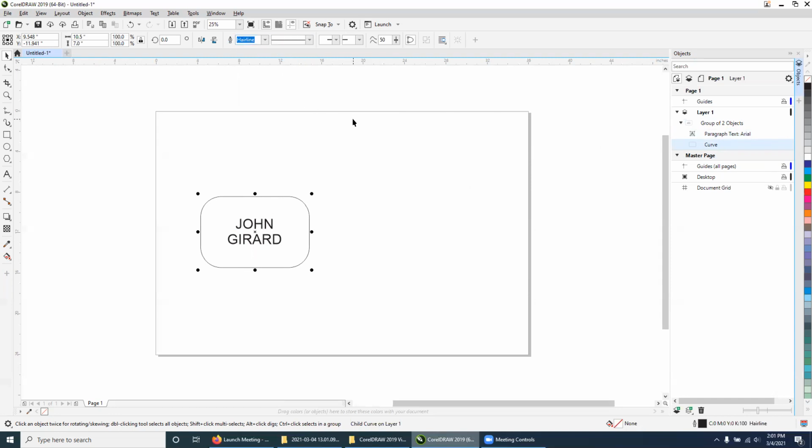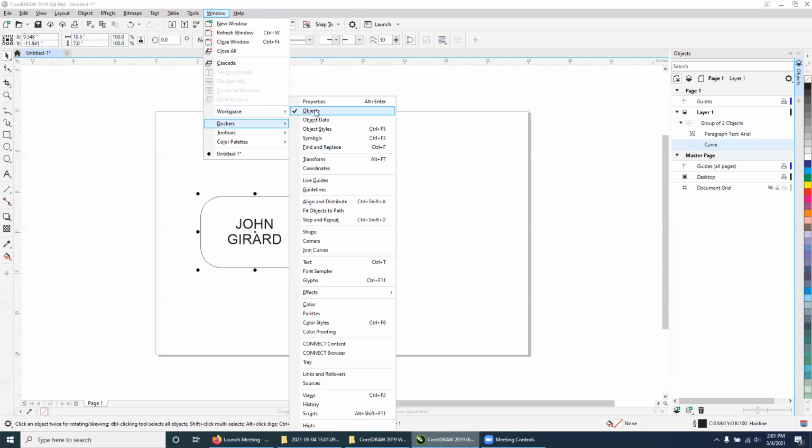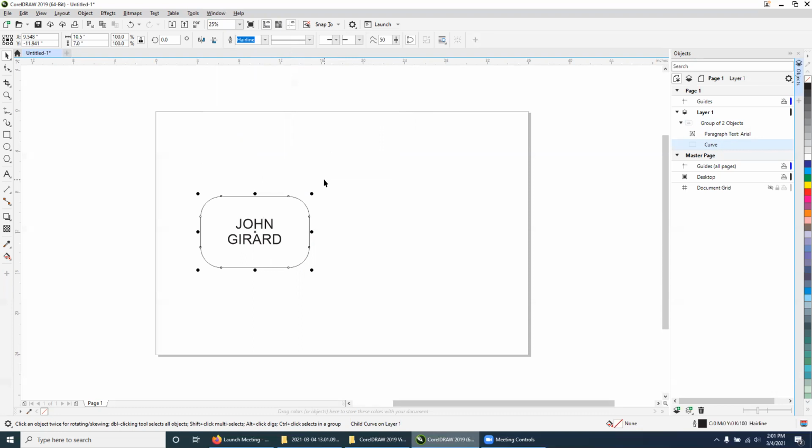Again, I think in CorelDRAW 2018 it's the Object Manager. So the window, then the Dockers, and in this case I've got objects selected, and I believe it's Object Manager in that one. But again, I wanted to give everybody a heads up on that, because sometimes you may want to go back in there and check to make sure that you had set what you needed to hairline so that it will vector cut on the laser engraver. So anyway, till next time, thank you and see you later.